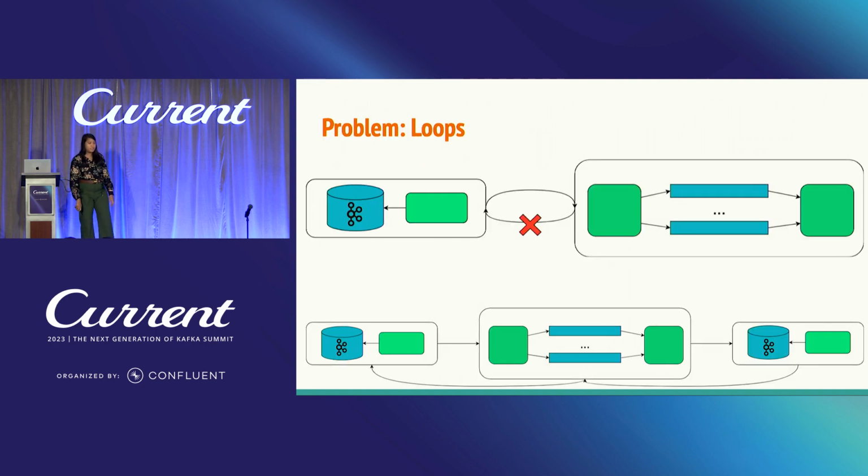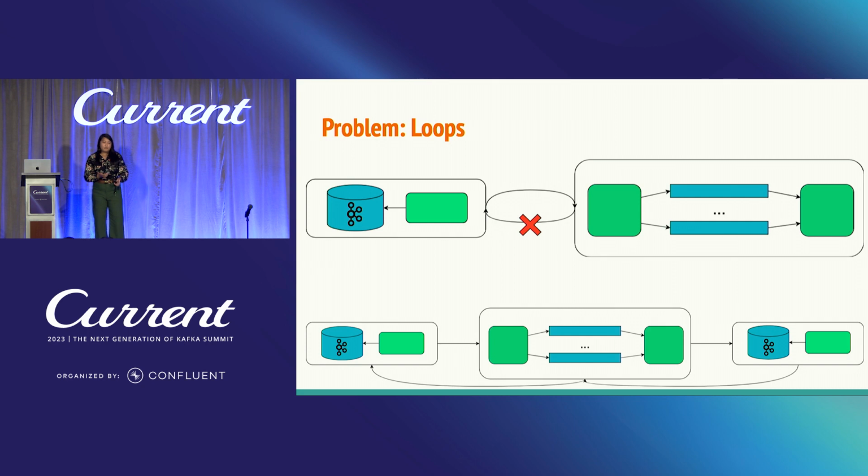And the first is loops. This is a tough one. We don't really have a good way of solving it just yet. Canapses has a way of detecting, at that first hop, if it consumes a message, and then through whatever routing strategy it was using, it determines that that message has to go back to the same topic in the same source cell, it's just going to drop it. It's not going to produce that message.